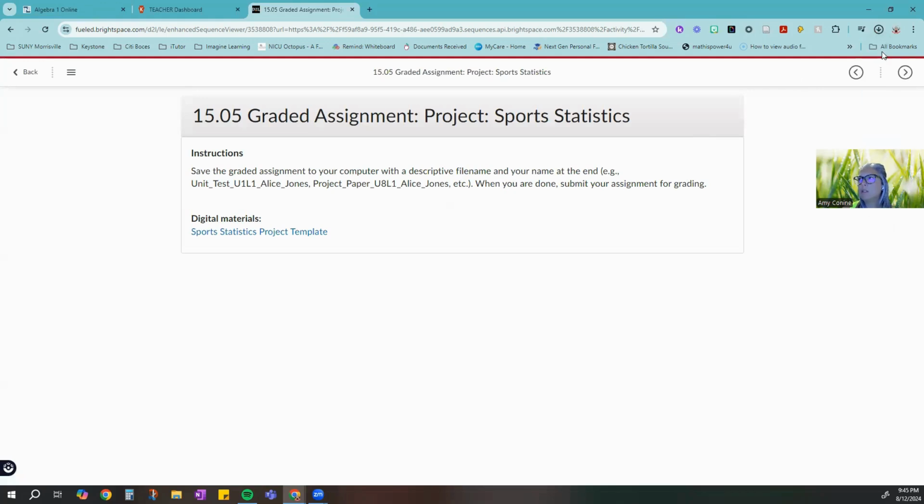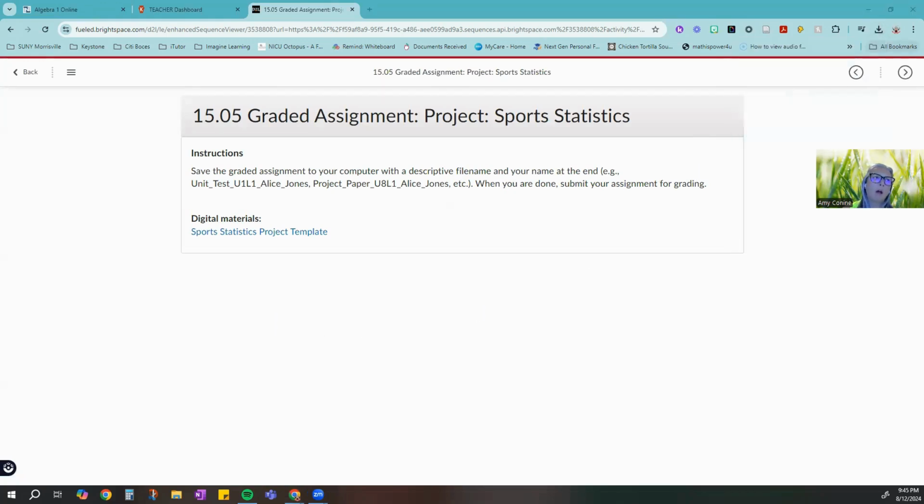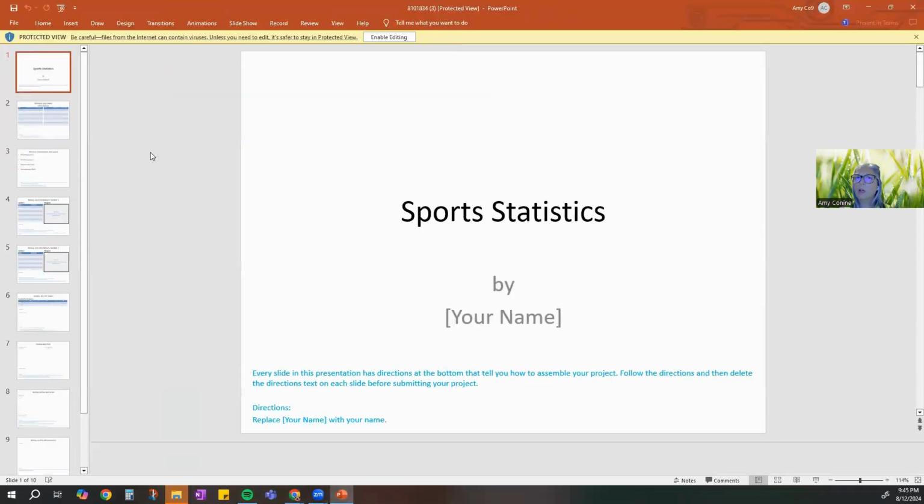So you have a template that you can take a look at, which is just a PowerPoint. The project does need to be completed in a PowerPoint or Google Slides or some sort of PowerPoint that turned into a PDF because it does need to have all the data that's there. So you have your statistics, and what I think is really cool is that it tells you on each slide exactly what you're supposed to do. So on here, the only thing you need to change is this part right here, put your name.